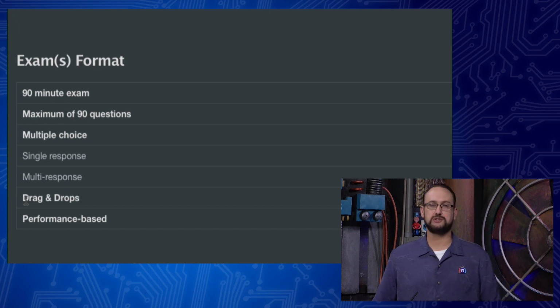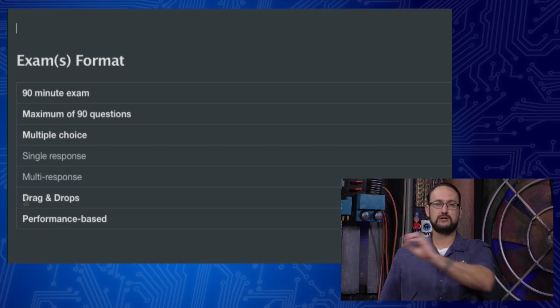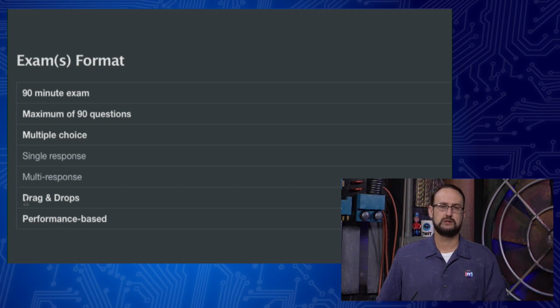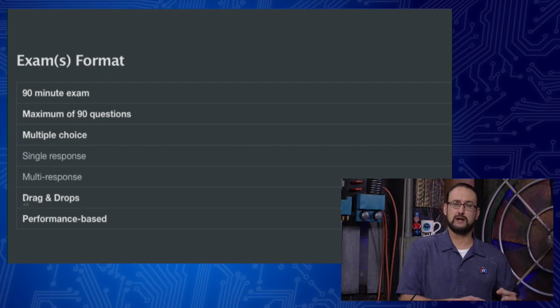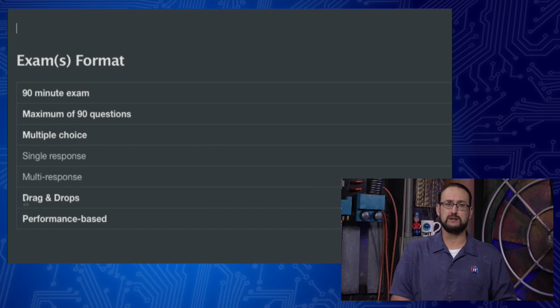And drag and drops, they'll set you up with a scenario on one side, and then you need to pick and choose which of the components, attributes, or steps, and in which order they are placed in order to complete the question accurately. Last but not least, we have performance-based simulations as well. Performance-based questions give you some kind of interactive simulation, a scenario where you need to meet the requirements and interact, whether through a command line interface or an operating system or moving network infrastructure around. Think simulations.